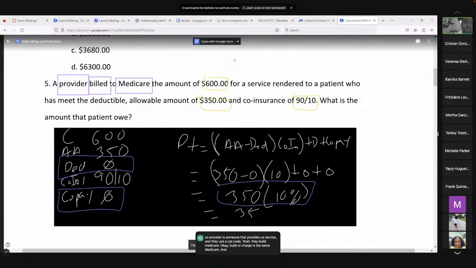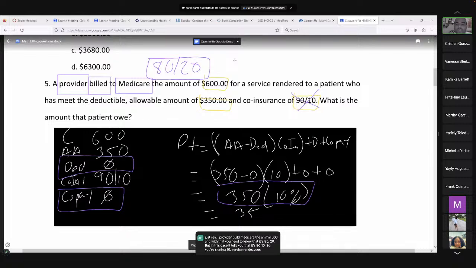Medicare, and I said it before, Medicare pays on an 80-20. So this example, that it was not my example, just so you know, is wrong because Medicare should be 80-20, not 90-10. But for the purpose of practicing, that's okay. If you do not have that 90-10 there and it only says Medicare, you have to assume 80-20. Okay, so I'm not saying that this is completely wrong. It's just saying that if we bill Medicare, I don't have to tell you that it's 80-20. So in the exam, they can just say a provider billed Medicare, the amount of 600, and with that, you need to know that it's 80-20. But in this case, it tells you that it's 90-10, so you use 90-10.